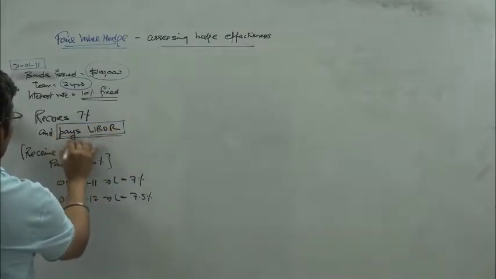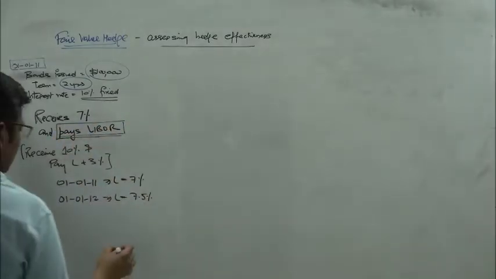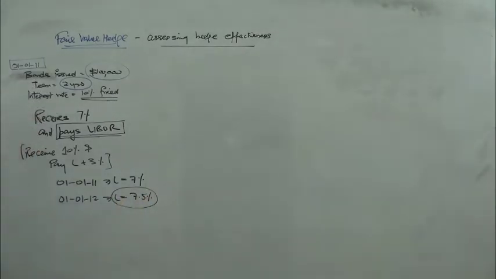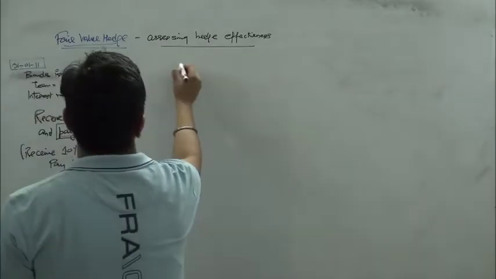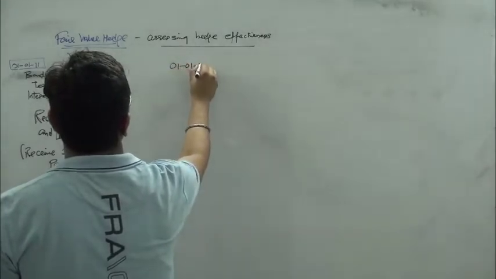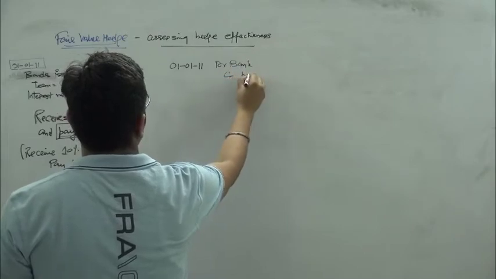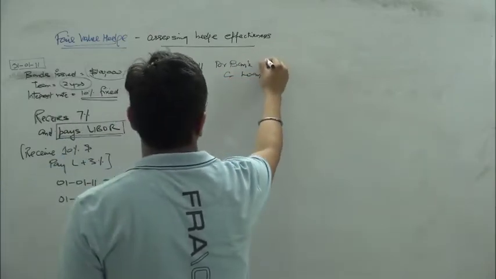Okay. So, my discounting factor should be driven by LIBOR with respect to some changes. That's what we want to understand now, that what is that change. Okay. So, precisely, if I do my accounting yet again, we are saying on 1st of January, debit bank, credit loan, which is 100,000.